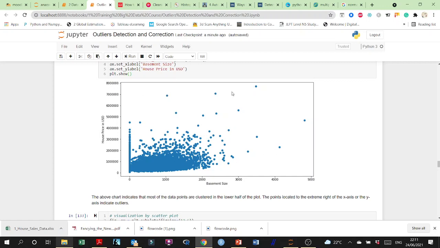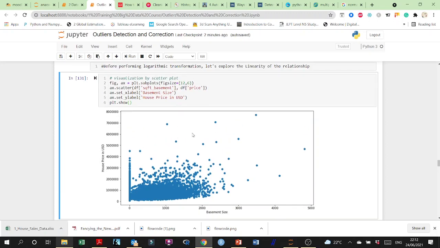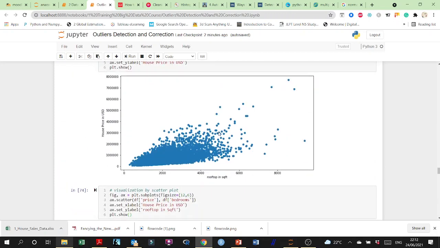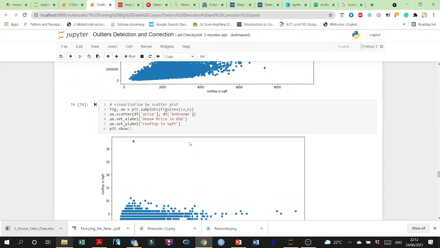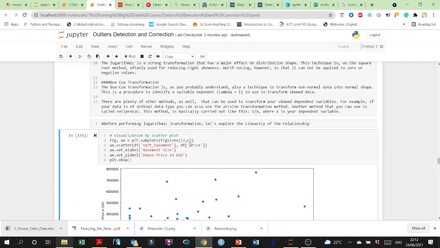So all these, like the y extreme on top or the x extreme here horizontally to the right, are all considered outliers. Why? Because the density of the data, as you can see, is higher around here. All right, very good. So this way we can examine all linear relationships. So please do this to all numerical data and examine the linearity.